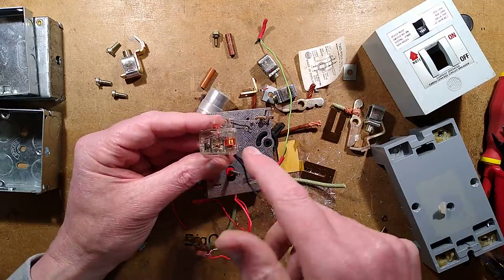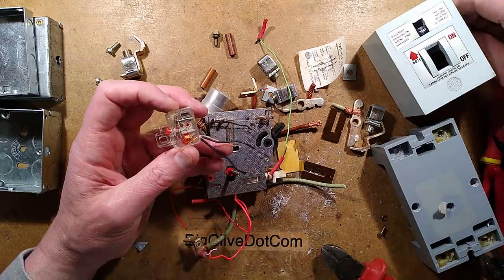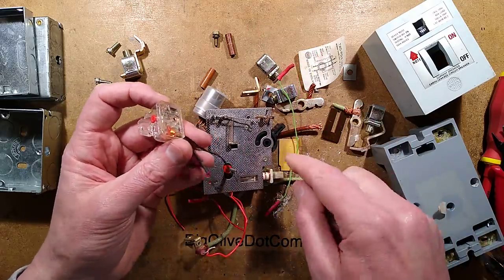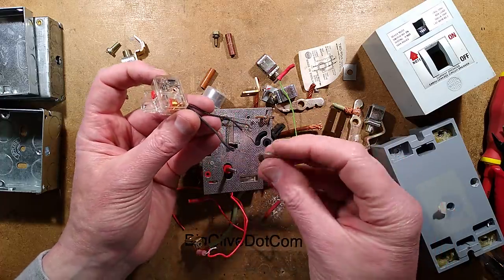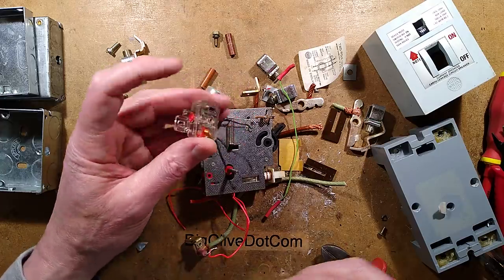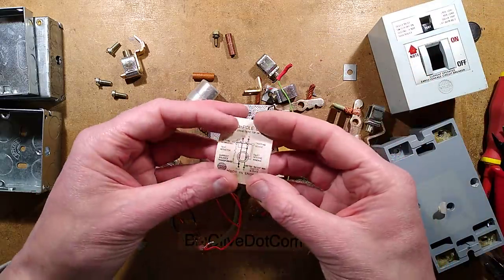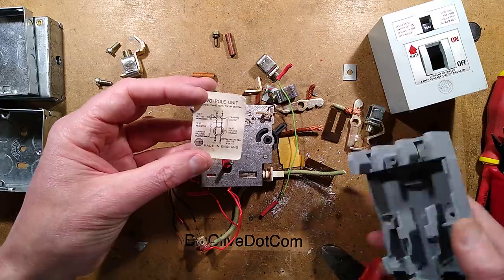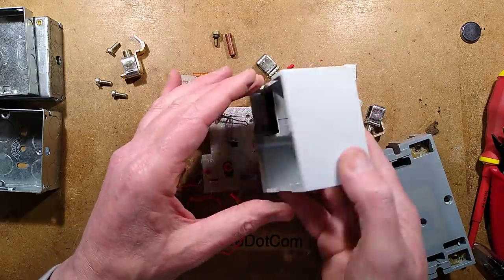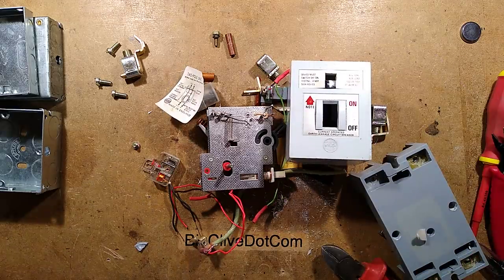It has been replaced, but it's quite nicely made — it's the simplest I've ever seen and that's extraordinary. It's kind of ironic that even these days it's the same type of mechanism — magnetic remnants — relying on that tiny 100 milliamp differential current passing through that core just to provide enough current to trip the mechanism and make the little thing ping out. Very neat. That's what's inside a very old Wylex RCD — or as they called it, earth leakage circuit breaker, ELCB. Not heard that term used in a while.